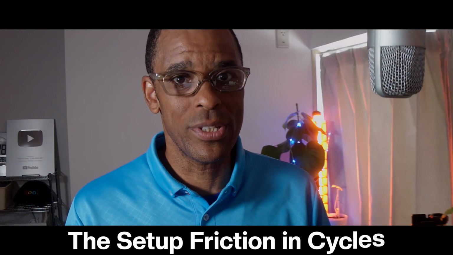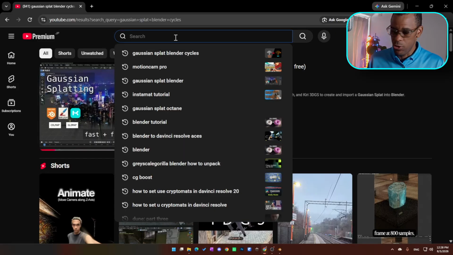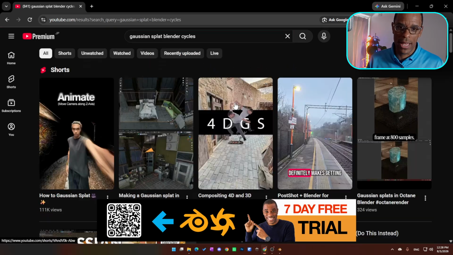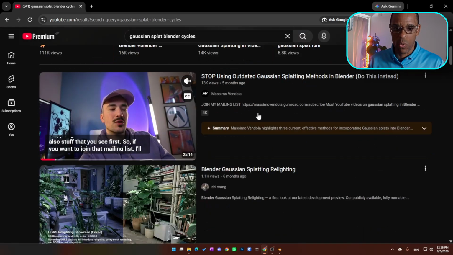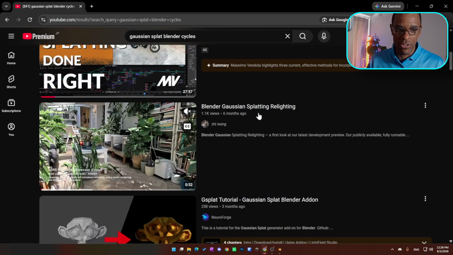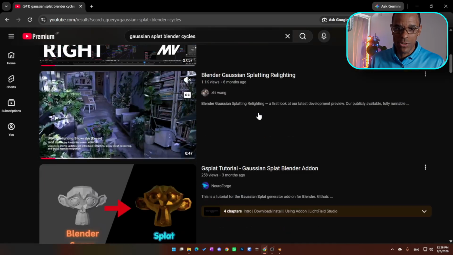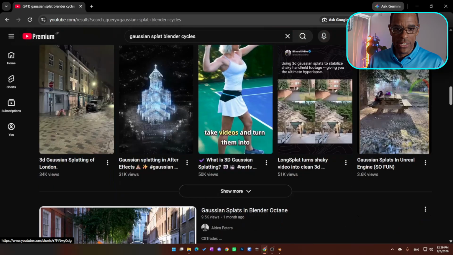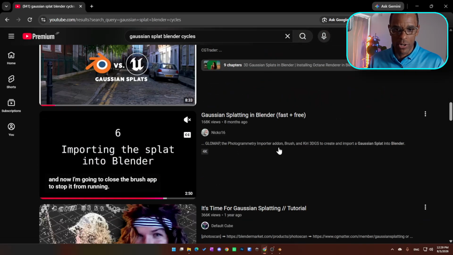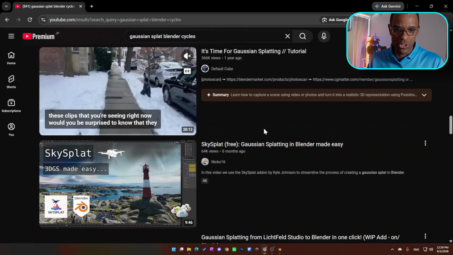Now, if you ever try to set up a Gaussian Splat like that inside of Cycles, you know it's not that easy. Let's find out why. Well, if I come into YouTube here and I just basically search Gaussian Splat, the first thing you're going to notice is that everything requires, at the moment, at the time of this video that I'm making this in August of 2026, we need to download some type of add-on, a Gaussian Splat add-on, or we need to use some other proprietary software just to get the splats to work here. Or some weird GeoNode setup.